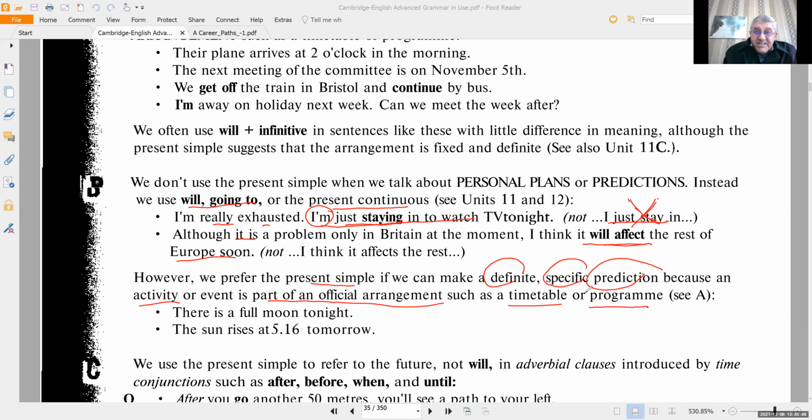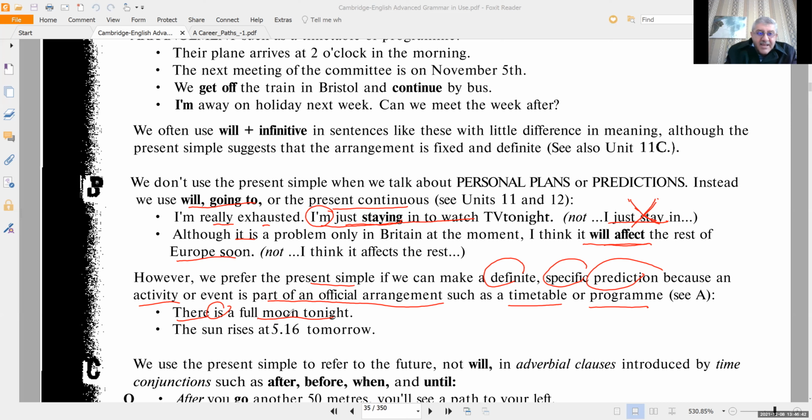ممكن نرجع مرة ثانية المضارع البسيط إذا كان هذا جزء من برنامج عام، جزء من برنامج محدد أصلاً ومثبت بتواريخ ومواعيد، هنا نلزم باستخدام المضارع البسيط. مثلاً There is a full moon tonight. عندما يصبح القمر 14 أو الليلة 14 من الشهر القمري يصبح عندنا قمر بدر. هذا شيء محدد، لكن هو كل الليلة 14 من الشهر يصبح القمر بدراً. فإذا there is a full moon هنا محدد بالشيء. إذا كل شهر في يوم 14 من ليلة هذا الشهر يصبح القمر بدراً، يعني شيء محدد إلهي مرتب ترتيب لا نستطيع أن نتحكم به.